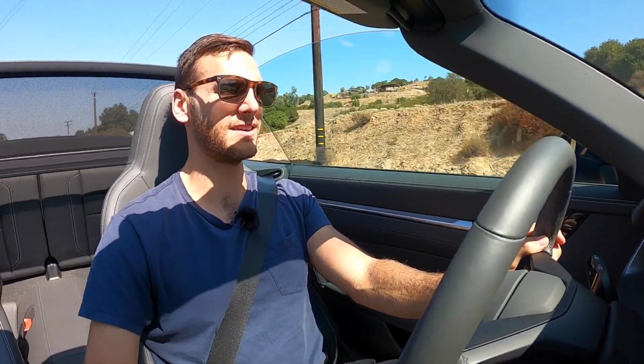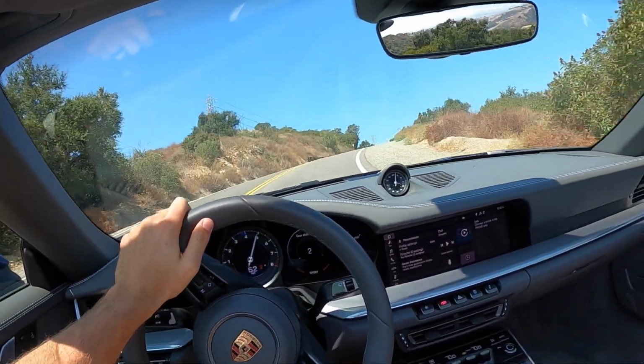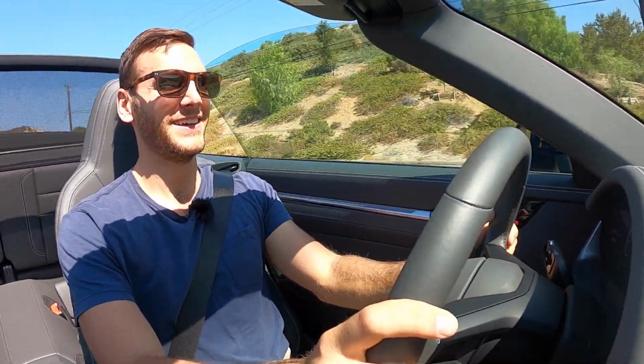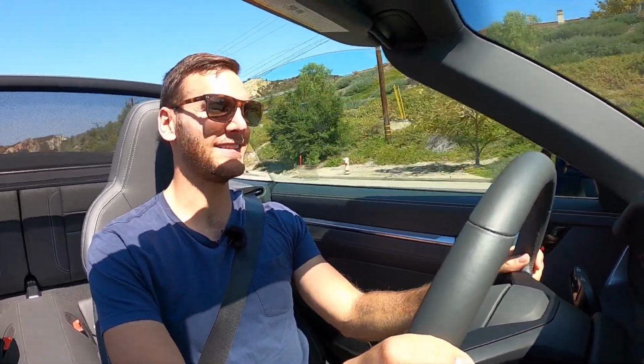That's important because the Cabriolet version of this car adds a couple hundred pounds. This car in no way feels heavy, and at 3,500 pounds, it really isn't. So it hustles through the corners. There's just no body roll at all. And this twin turbo motor has very, very minimal lag. And the lag is kind of fun when it's there because it's that genuine turbocharged feel where you're waiting for that boost to build and then it comes on. And my goodness, does it come on. This car is so fast. So fast and so much fun.